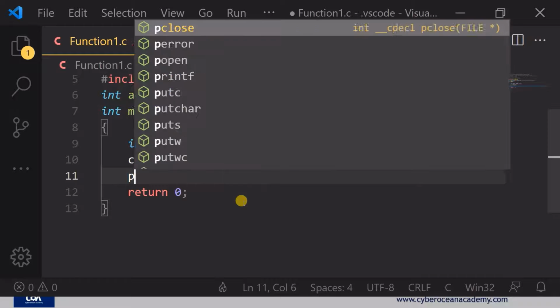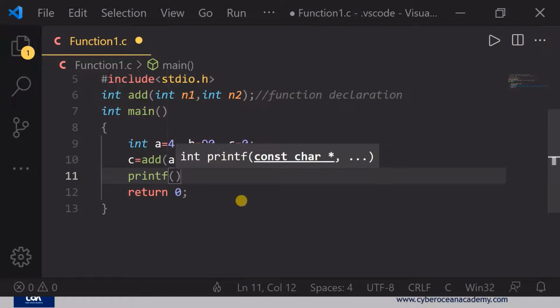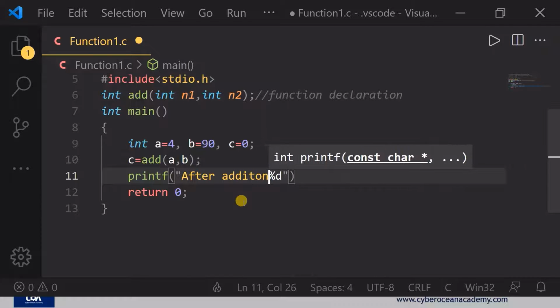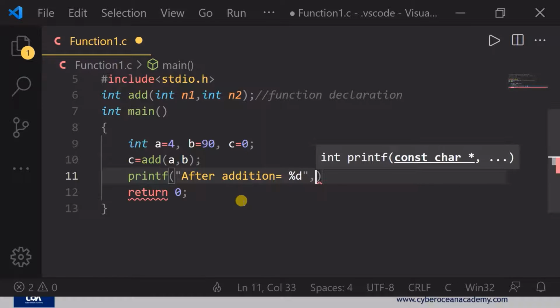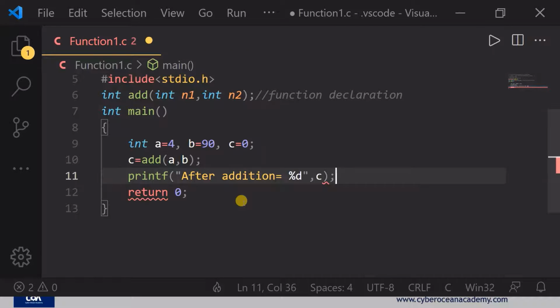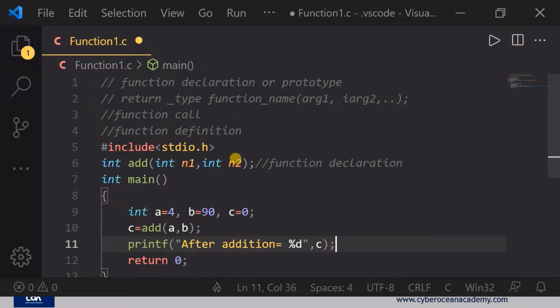Now I'm going to print that value, that is printf with %d, the value after addition. Here you can see the value is c. So you declare the function prototype, and also you have called the function here.